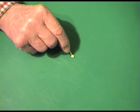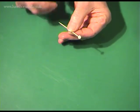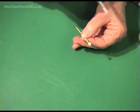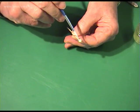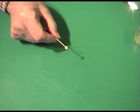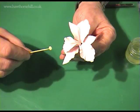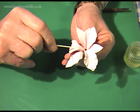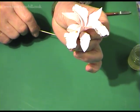We're now going to make a nectary, which we make out of yellow paste if possible. Pick it up with a cocktail stick. You mark it in the centre so it slightly divides it when you put it in, and then on the back of it, put a little bit of egg white so that we can attach it to the orchid. Then pick up the orchid and you insert it with the cocktail stick like this and place it in the right position just underneath the column petal at the back on the centre petal. Twist the cocktail stick to be able to take it out, leaving it behind. There it is.